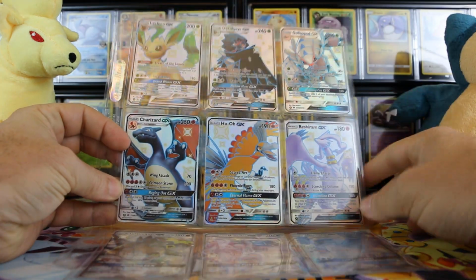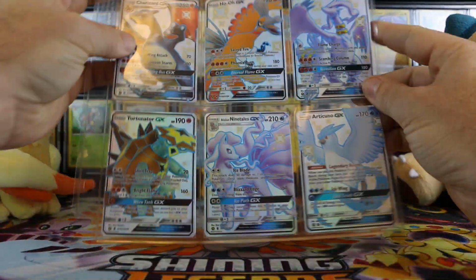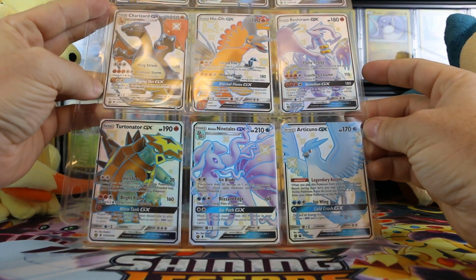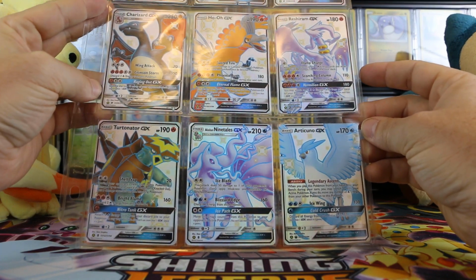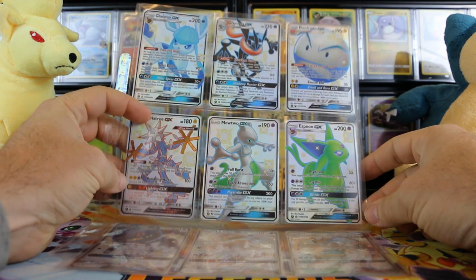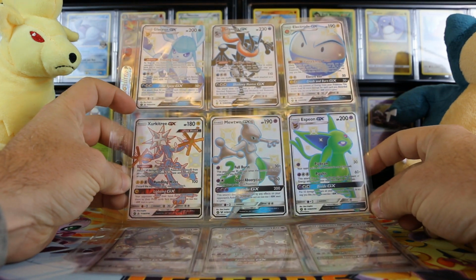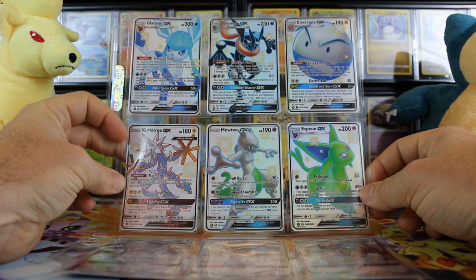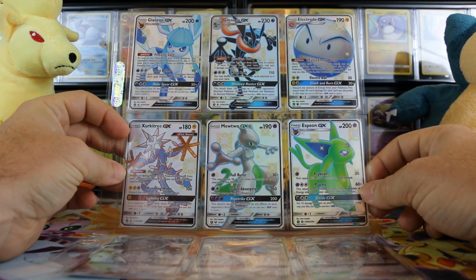The Ho-Oh is well looking as well. The Alolan Ninetales also is a pretty tough one to pull, but we got lucky with those guys. And our Articuno. A couple more evolutions here. We did get the Glaceon GX and the Espeon. Espeon just looks wild. I love the shiny Espeon.